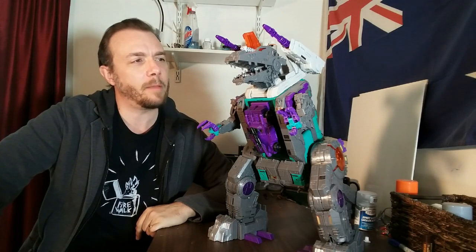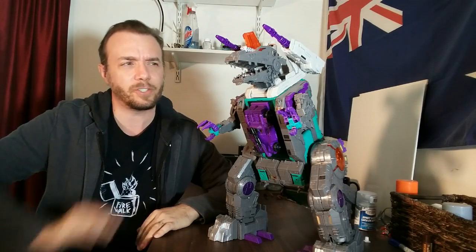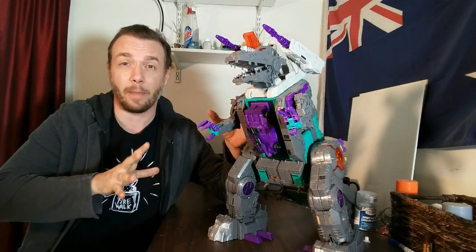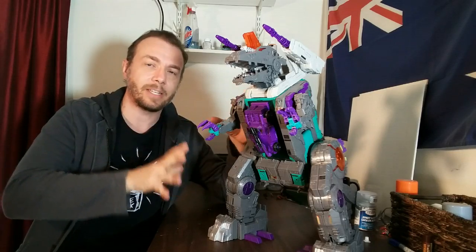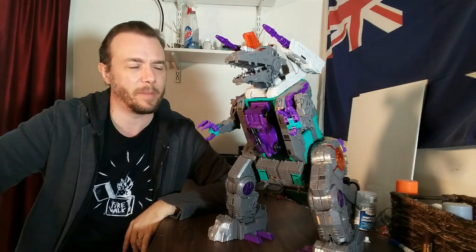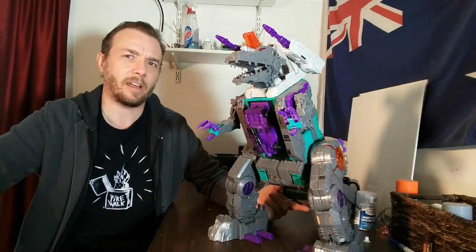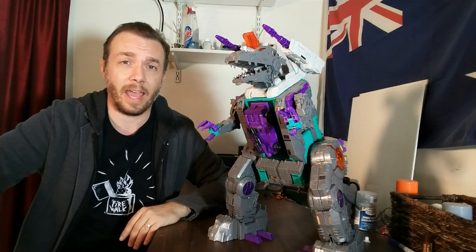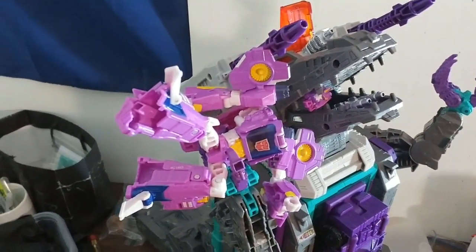Now, Trypticon came along when I was a kid a little bit too late. He sort of showed up just as I was starting to get out of Transformers, so I never really had a chance to get him. So, to finally have a big, serious, proper Trypticon is a real treat for me. I think I might have preferred him without the translucent undercarriage, but even I can't say that the gimmick isn't fun, even though I only have one Titan Master. Don't worry, Nautica, you'll get him next time.